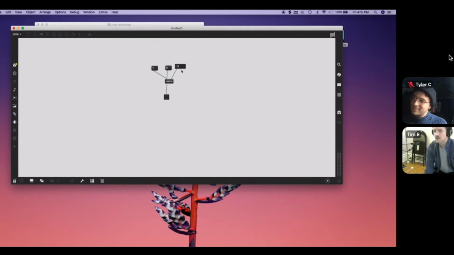And that will output what's called a bang, which I have down here. So the metronome is going to bang the button at an indicated speed, which in this case is in milliseconds. If I put it to 1,000 milliseconds, I'm saying I want it to bang this button once every 1,000 milliseconds, and then I start. And so now every second, as long as I keep this patch open and I keep this computer on, and if I don't turn it off, it will output this bang every single second. And so there I've just made my own tiny little instrument almost, but not quite yet an instrument, a prototype, just by connecting a couple things like this.